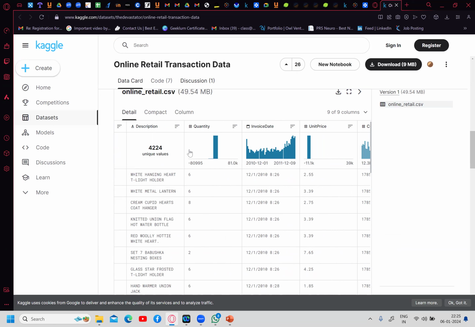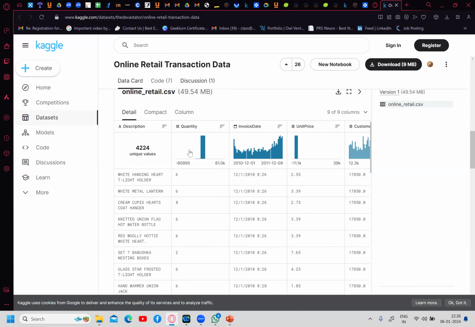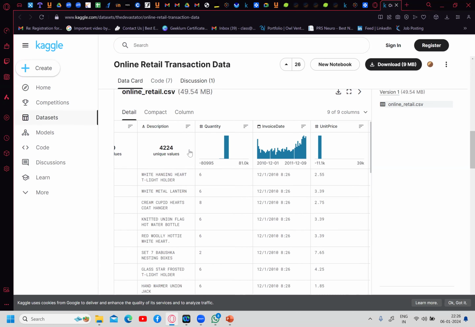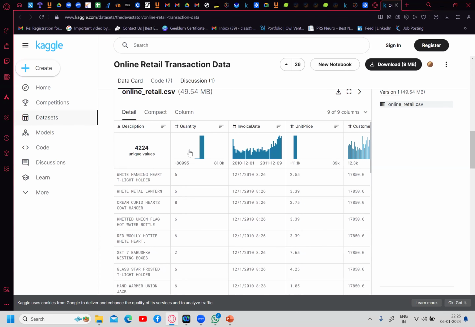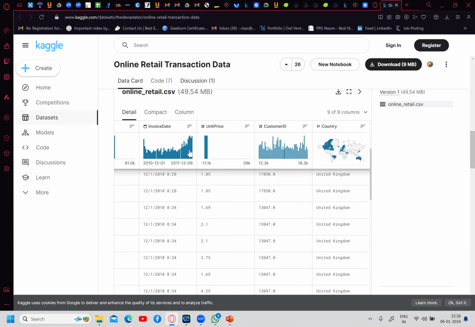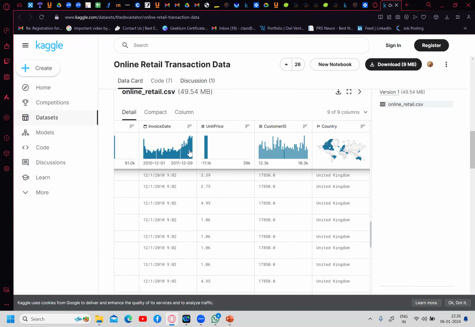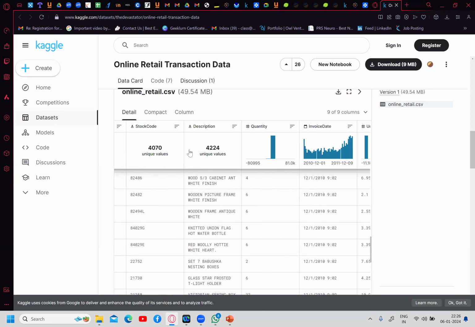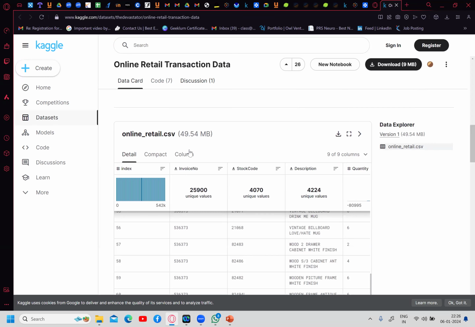It's maybe like Flipkart or Zomato or Zepto or anything. But okay, this is the data related to an online retail company. It looks like this in the form of rows and columns. See, a huge amount of data is there. This is nothing but a data set. You can go and download it here. You can sign in, just register your name, email ID and all. Then you can download it. It will be downloaded as a .csv file. It is around 49.54 MB.